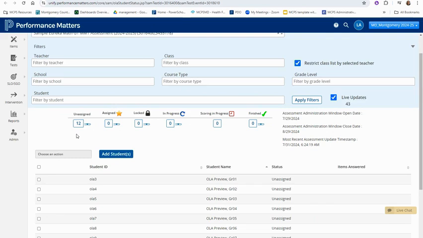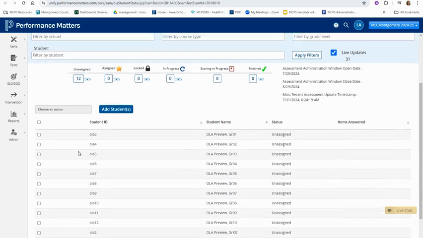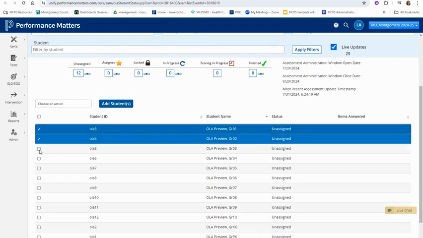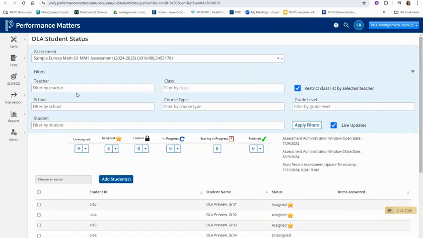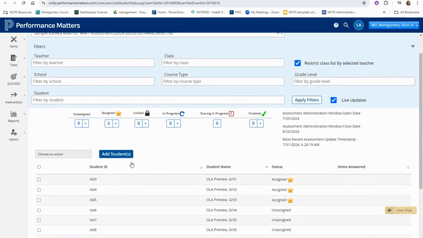I'm going to start entering scores for students that have completed their tests and I have scored them. So I only need to choose those few students that I have scores for. I'm going to pick these first 3 students. Notice when I pick the first 3 students, they turn blue. And right above the checks, it says Choose an Action. When I click on Choose an Action, I'm going to choose the first action, which is the only one it will let me choose at this point. In doing so, I'm going to release the test to those 3 students.